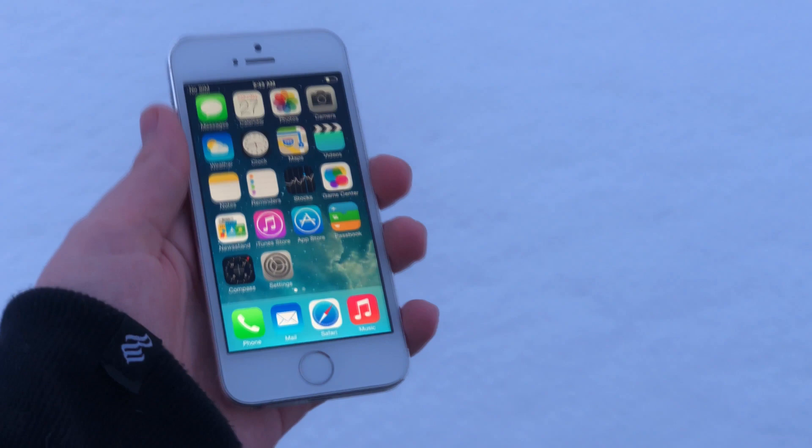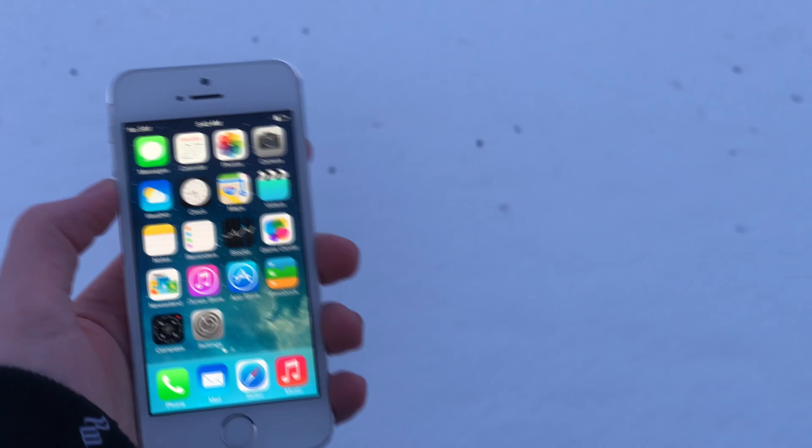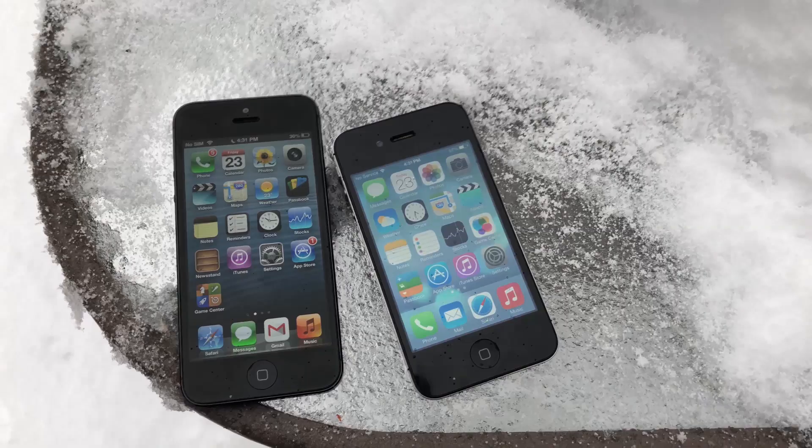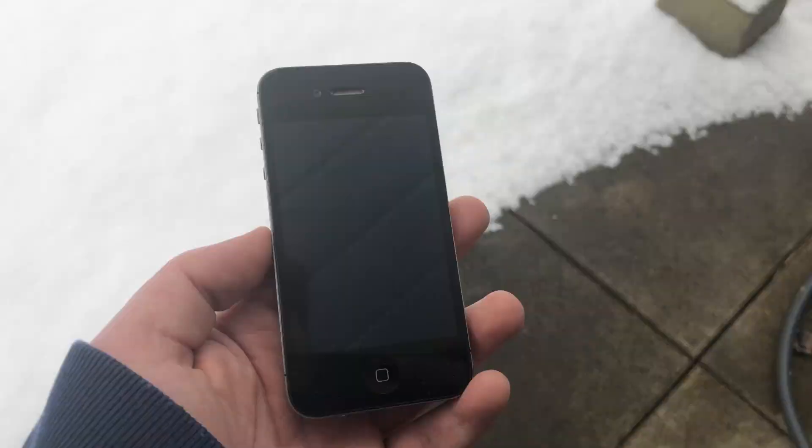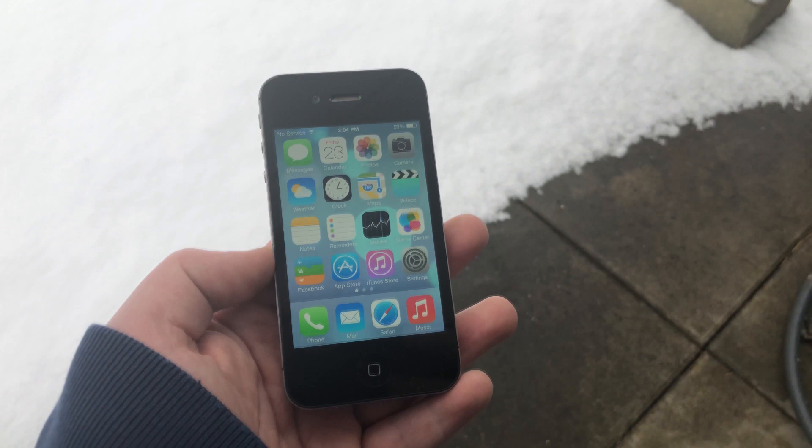From a purely cosmetic standpoint, it has aged much better than its predecessor iOS 6, with a much more modern looking design and feel. It's really not that much different than iOS 11. Right when you turn on the phone — in this case I have this iPhone 4S — you're greeted with the classic slide to unlock, a feature that only just recently was replaced in iOS 10. Sliding it, we can get right into the interface, which again doesn't look that much different than my iPhone X.